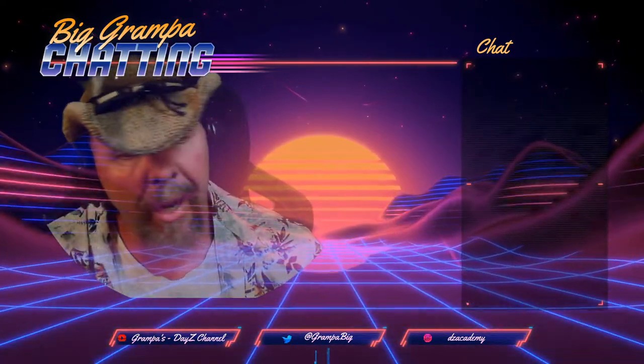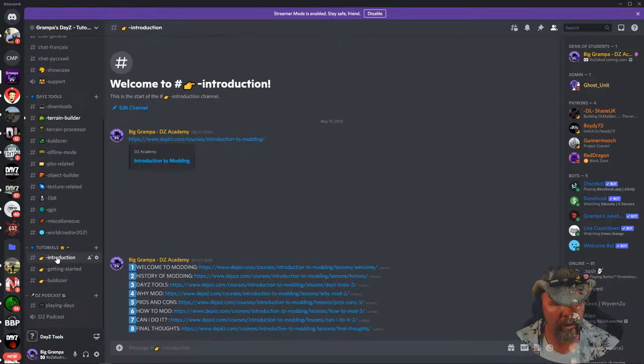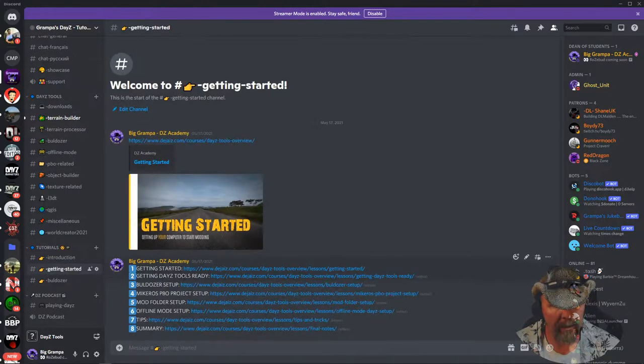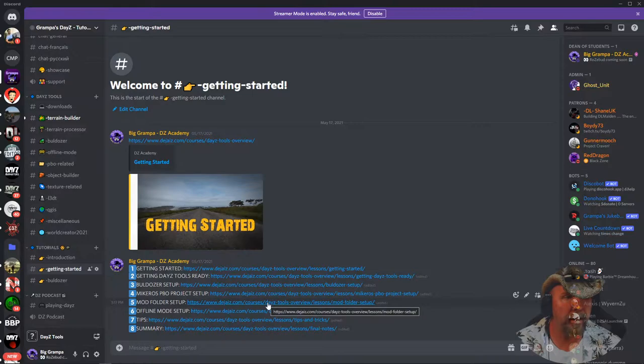Now, if you are trying and struggling to get yourself set up, by all means, come to the tutorials. Check out this one here, which is the introduction, which will explain the history of modding, the pros and cons. The next one is Getting Started, which will explain everything from your DayZ Tools to your Bulldozer setup, Mikero's PBO project setup, mod folder, offline mode setup, some tips and a summary. I put literally hundreds of hours into doing clean tutorials for you guys to make it simple. This is free, not charging a cent.